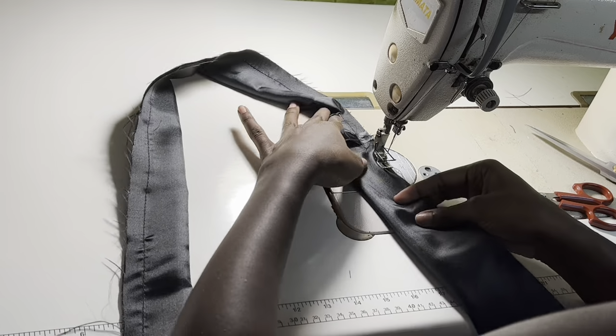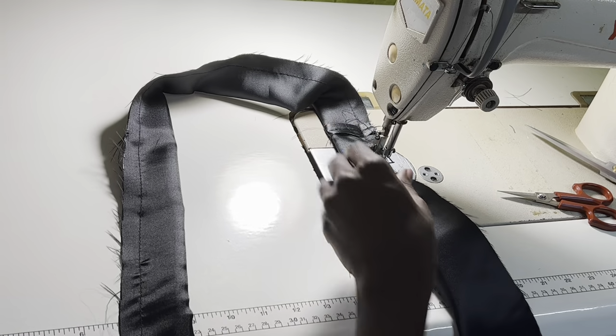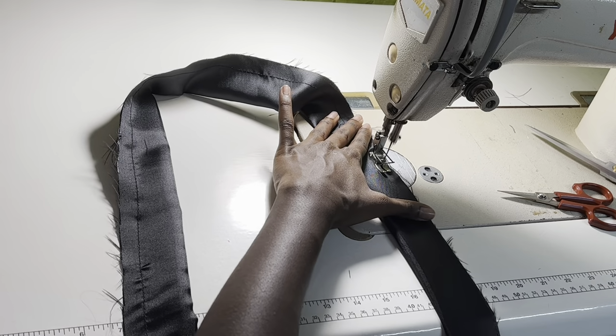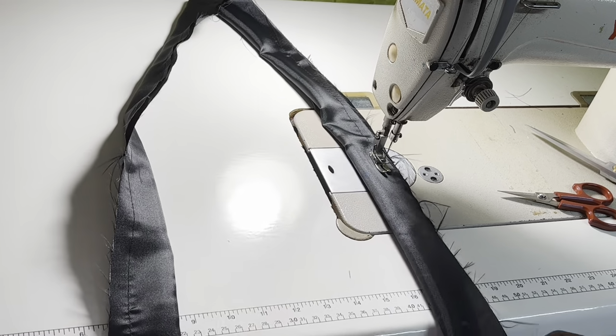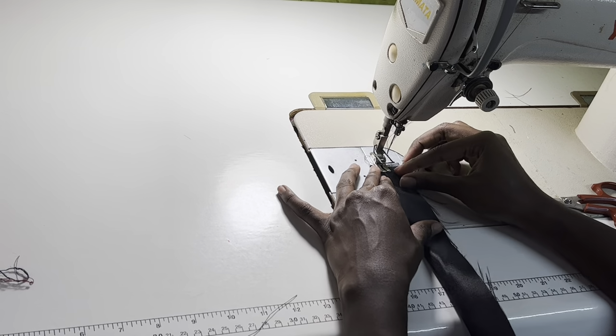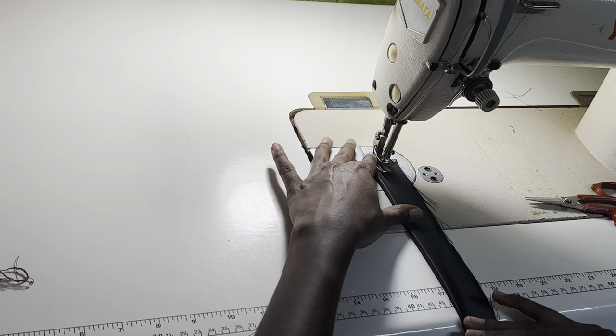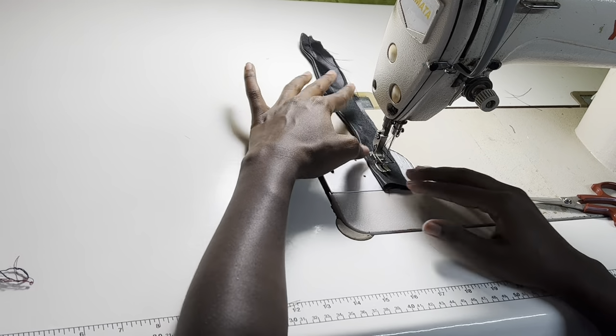So this time the band is folded right sides together. We are stitching on the wrong side, but I'm leaving a gap to turn the waistband. I'm going to stitch all the way to the end and then fold it in half and cut it to the length that I want, and then turn it over onto the right side.